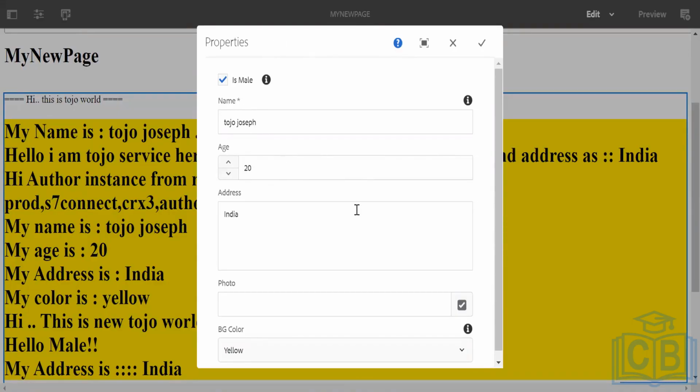You have this dialog. Now in the dialog, you want to do some manipulation. The author says that I have fields over here, but I want to show and hide some fields. Let's say there is a gender field. If you select male, then the name and address should be shown, because for female we do not want to expose these fields. For male, we want to show these two fields. For female, we want to hide these two fields. In the dialog, we want to show and hide; basically, we want to do some manipulation.